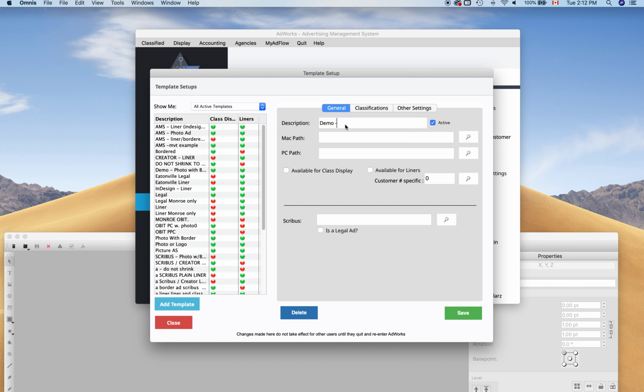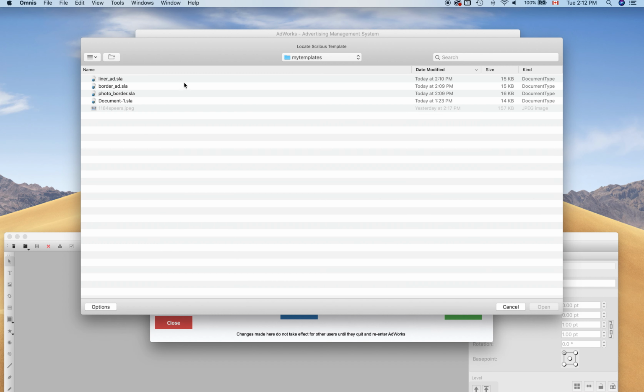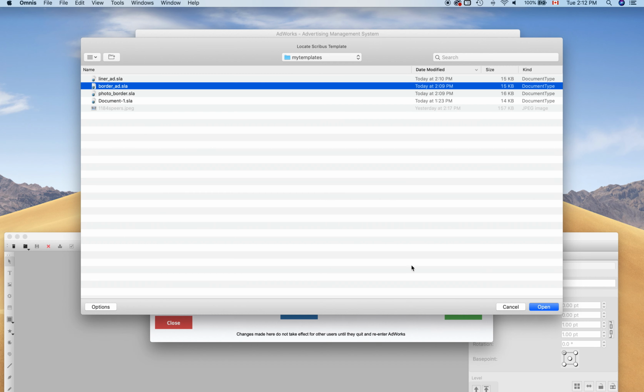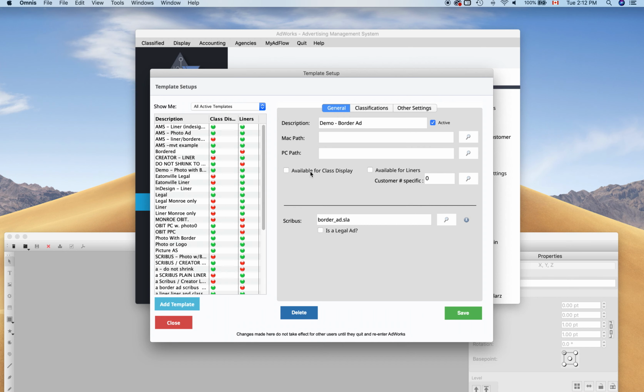So photo. Now it's the border. And the same thing, you want to select the bordered ad template that you created earlier. Select which type of ad that template is applicable for.